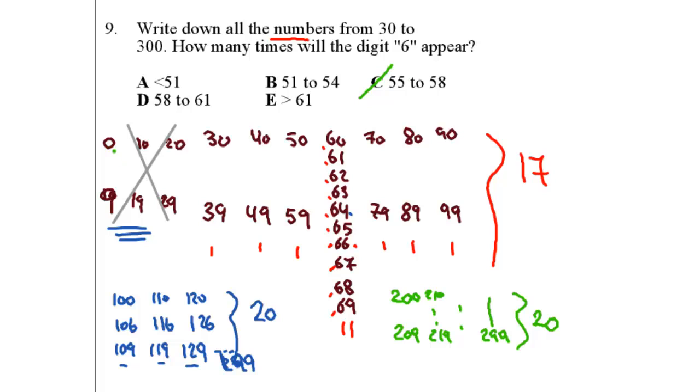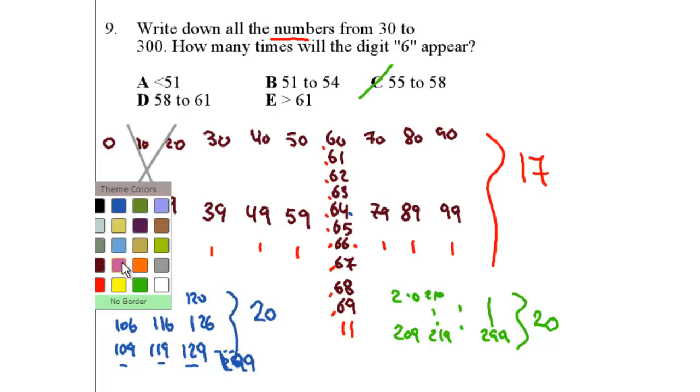However, in the new answer sheet, when they changed the question, I believe the answer was A. But let's just forget about the answer. Now let's just see what's going to happen if the question was even numbers. If it were even numbers, then there are some of these numbers that would not count. Which ones? Namely, the ones that have 60, 60 all the way till 69. Why?